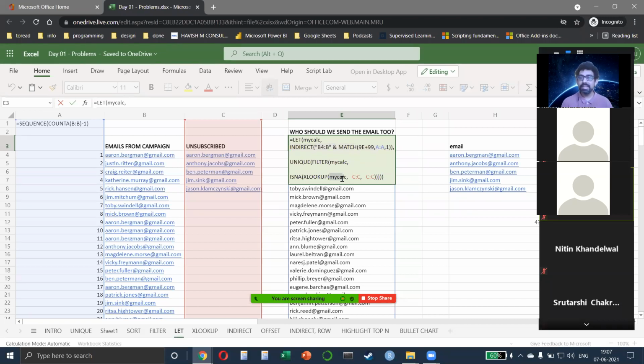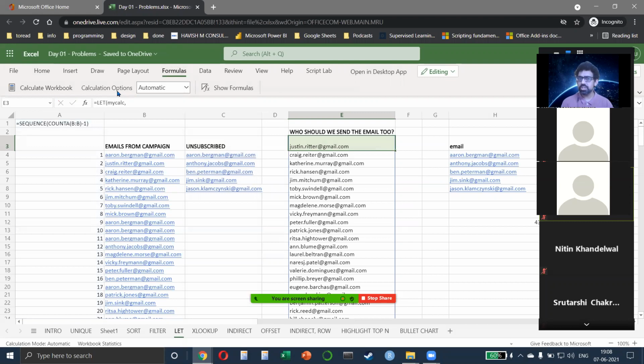Now, keep in mind that the advantage of using LET is not just that the formula becomes smaller. Of course, it does. Computationally, there is a huge impact. See, Excel, and this is very important for finance guys, because when you work with large files and SAP data, Excel will crash, it will hang, even if you have a fairly good computer. Now, the reason is that Excel works on the RAM. That means that if you are working with 2 GB of data, every time you're refreshing it, it will needlessly recalculate everything.